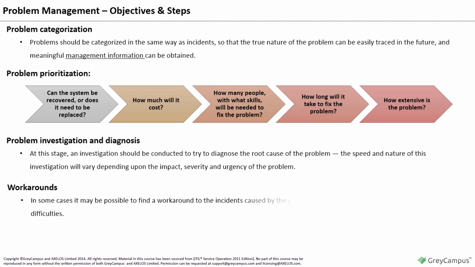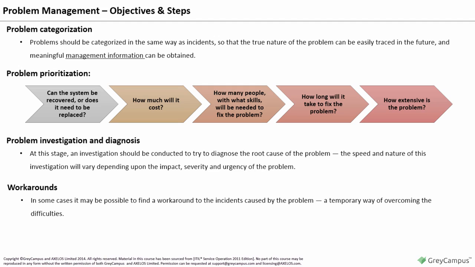Workarounds. In some cases, it may be possible to find a workaround to the incidents caused by the problem, a temporary way of overcoming the difficulties. For example, a manual amendment may be made to an input file to allow a program to complete its run successfully and allow a billing process to complete satisfactorily.